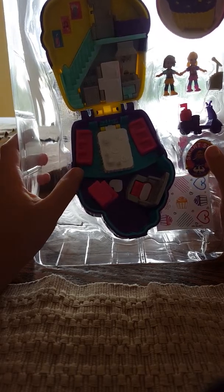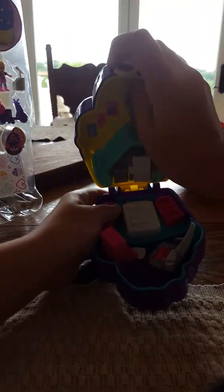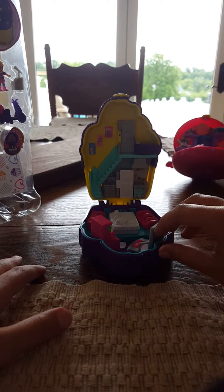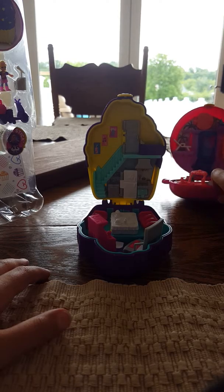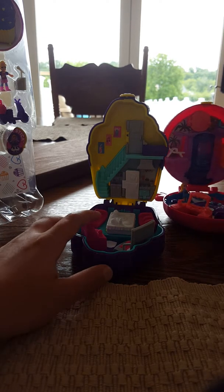Imagine my little cousin Addison right now — literally, whenever my little cousin Addison sees something like opening a toy she's so excited she can't even handle it. Okay, so there is the set. I can tell it stands a little better than this one, because this one just falls a lot. But here it is!